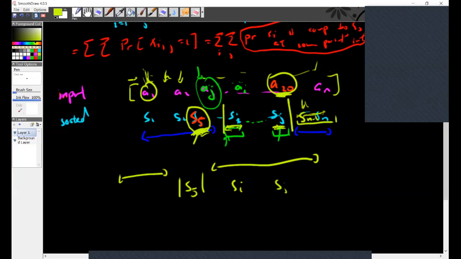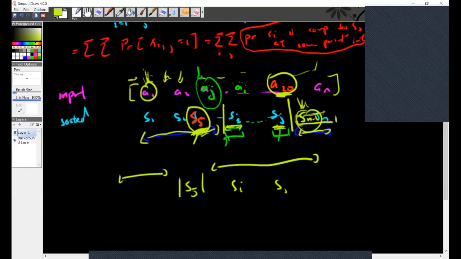Is the same as saying, what happens if I have an element here and I'm trying to use this as a partition? You know that because you pick this as a pivot, you can't say whether SI is compared to SJ or not yet, at least. Maybe further down the line in recursion, the same reasoning applies. SI could be picked as a pivot eventually. So the moral of the story right now is that if something is really far off on the side, it doesn't matter. We really don't know anything.